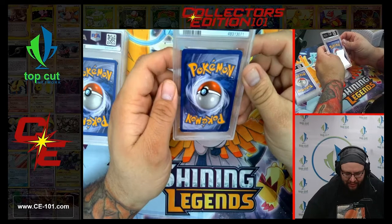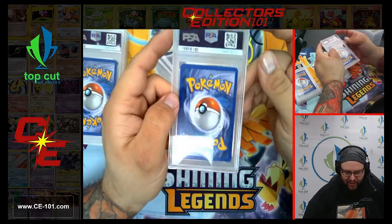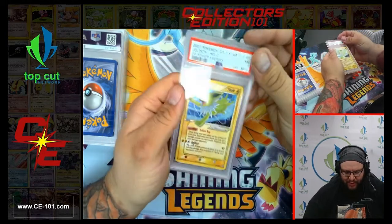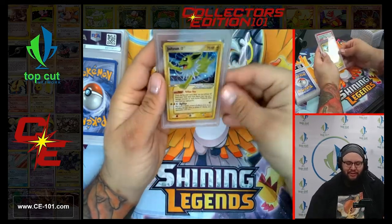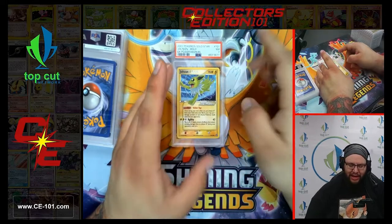Next up, back of this card looks not too terrible, but that's always been deceptive before. A lot of edge wear. And our first Jolteon Star. Jolteon Star, another beautiful, beautiful card amongst the Star series. This one came back in a grade 7.